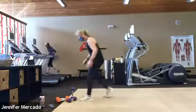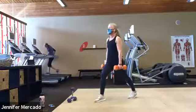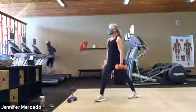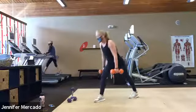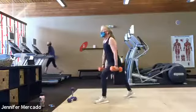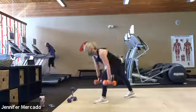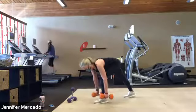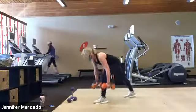All right, reach for those dumbbells. Split stance hinges. Neutral spine. Good. Exhale, push yourself up. Last one, switch legs. Good work. 10 seconds. Last one. All right, nicely done.